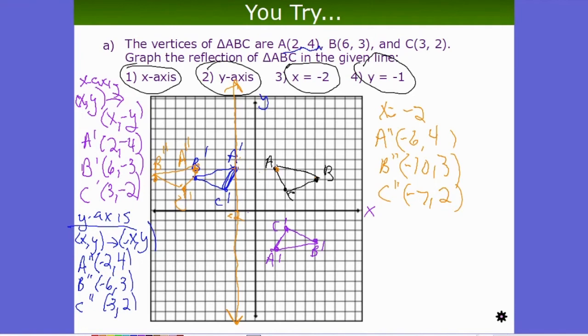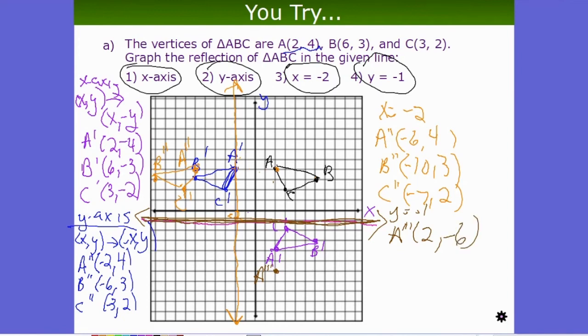For y equals -1, you're going to graph this first, and y equals -1 is over here. Maybe I should use a better color. So that's y equals -1. And we're going to just count the boxes. I think that is the easiest way to deal with those. 1, 2, 3, 4, 5. Count 5 again. And I'm going to call that one A triple prime. And this is for y equals -1. And that's at point 1, 2. And then we went down -6.